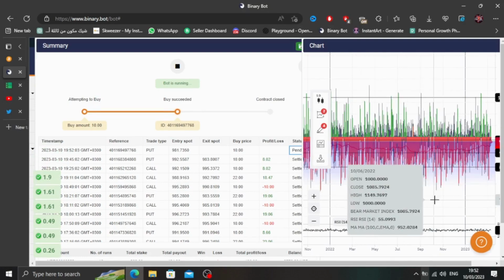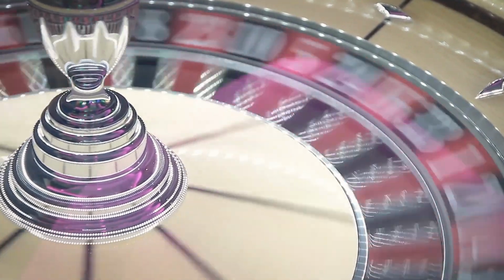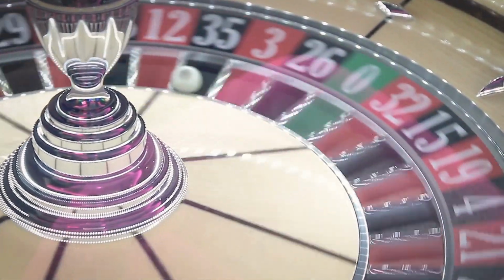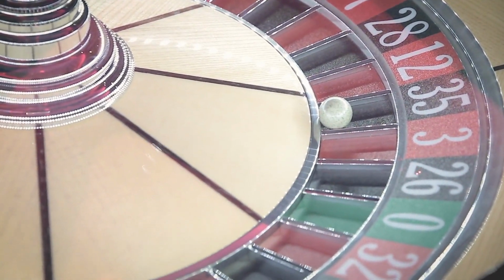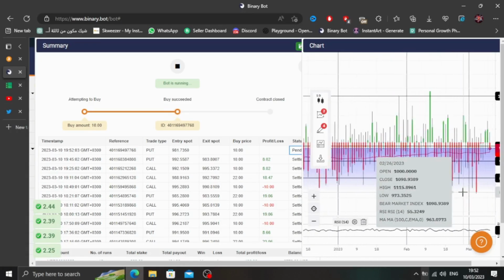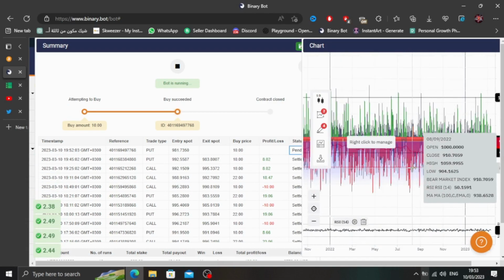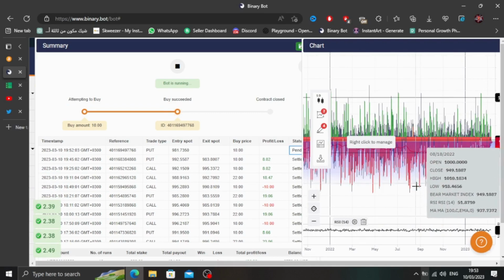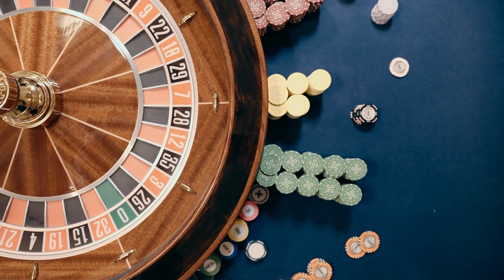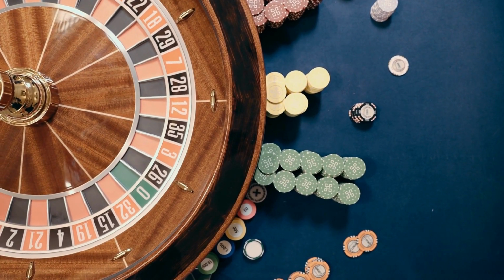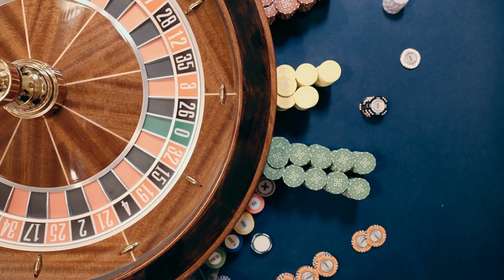Now, the concept of trading digits in binary bots is similar to the gambler's fallacy. Have you guys heard of this before? The gambler's fallacy is a common logical fallacy that occurs when a person believes that previous outcomes of a random event will influence future outcomes, despite the fact that each event is independent of the others. For example, in a game of roulette, a person may believe that because the ball has landed on red for several consecutive spins, it is more likely to land on black in the next spin.